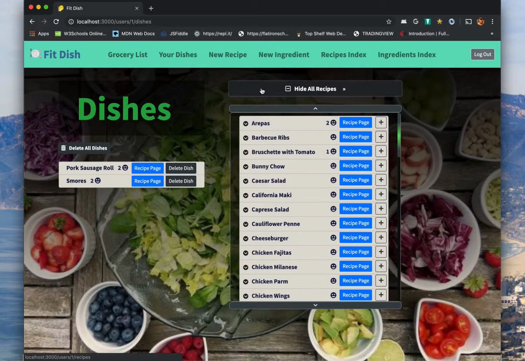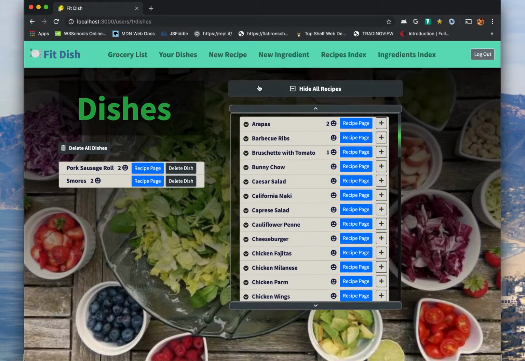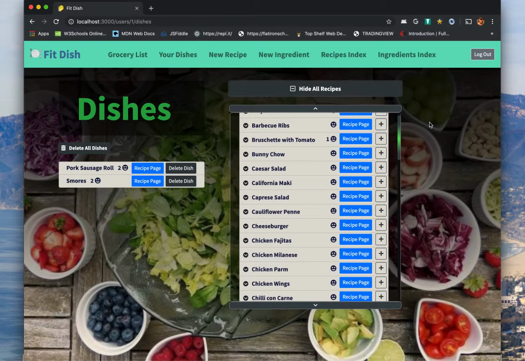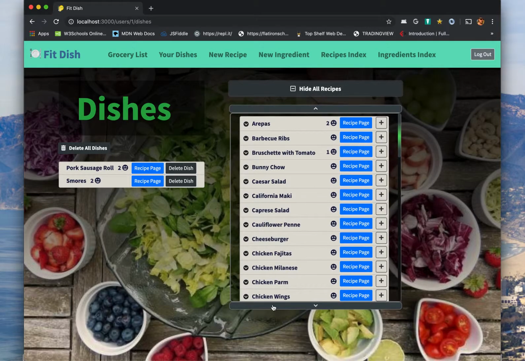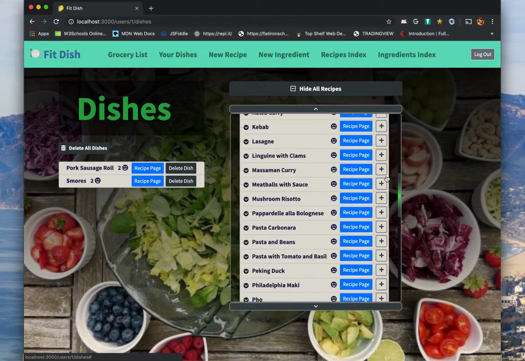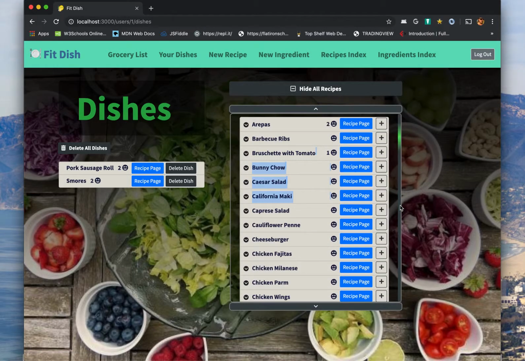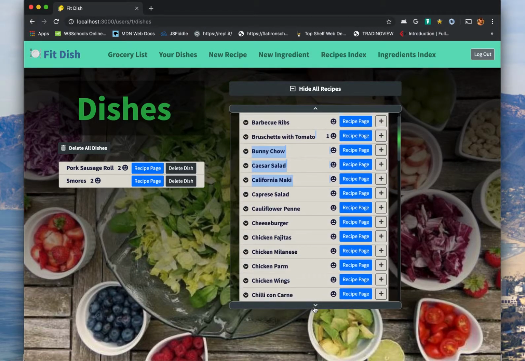I click this, and it builds out this container. This container has already fetched the recipe index and displayed it in very simple form, matching where we have our dishes displayed over here. What's cool is I had the scroll bar customized here because I didn't like how it disappeared. People might look at this and say, okay, it's only these. So here you're able to scroll as you usually would in a container, up and down like that, or by doing this thing with the hover.